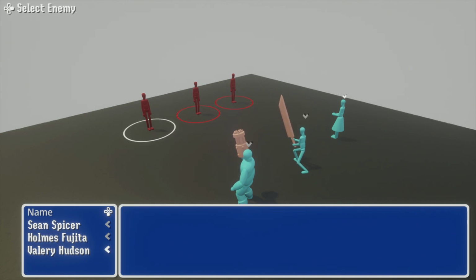There's our enemy select. Now here's our character select. Holmes Vegeta, Sean Spicer. And they're not in numerical order. It probably would be better to have Holmes Vegeta be the first party member and not Sean Spicer, who's in the middle. But in some of these games they allow you to swap your placement so that some people go first who are out of order. It really depends. That's going to require some more intense logic, and I might get around to that later.